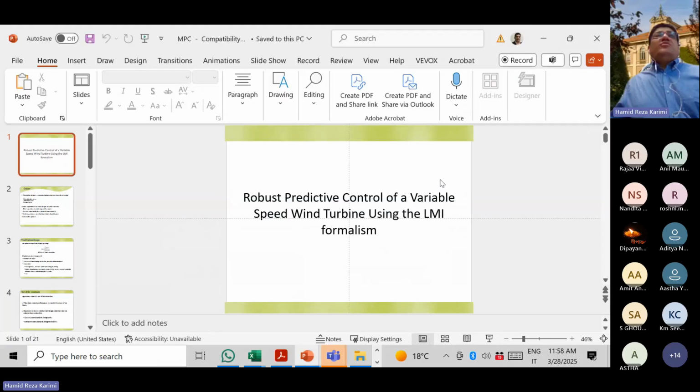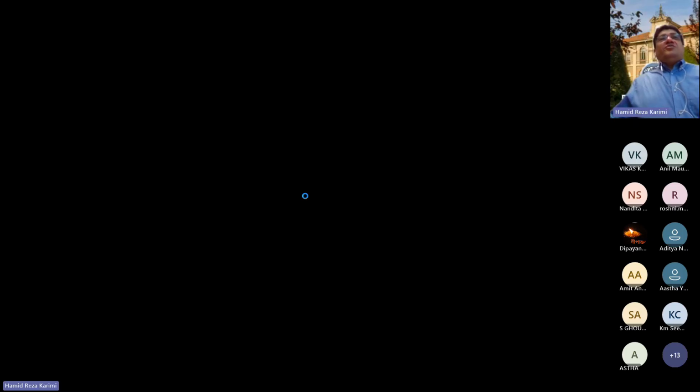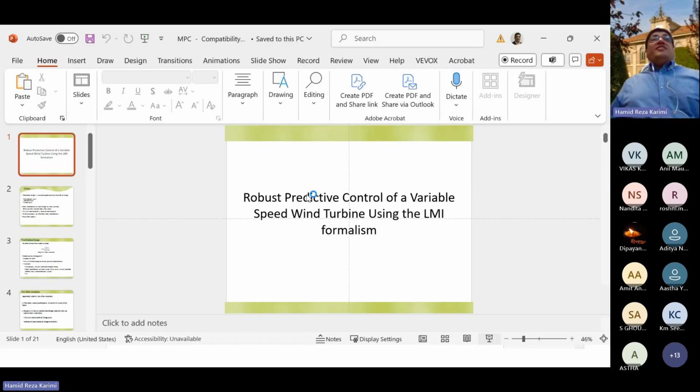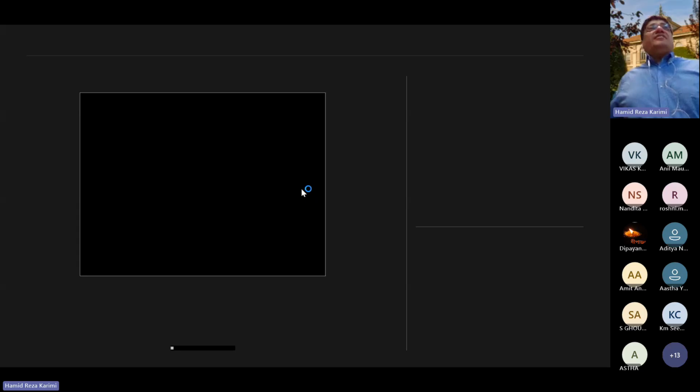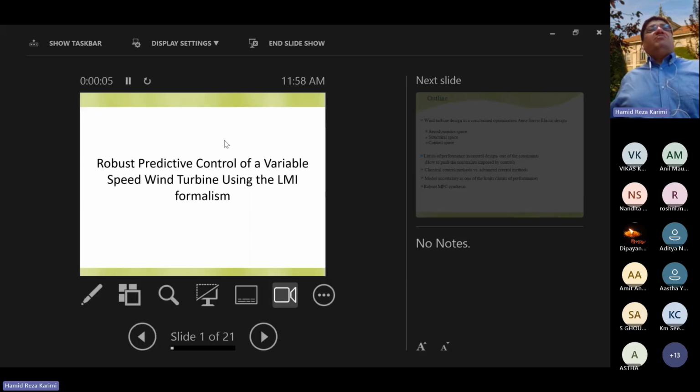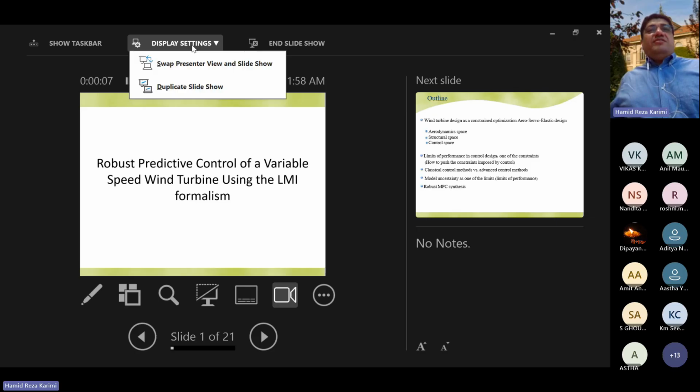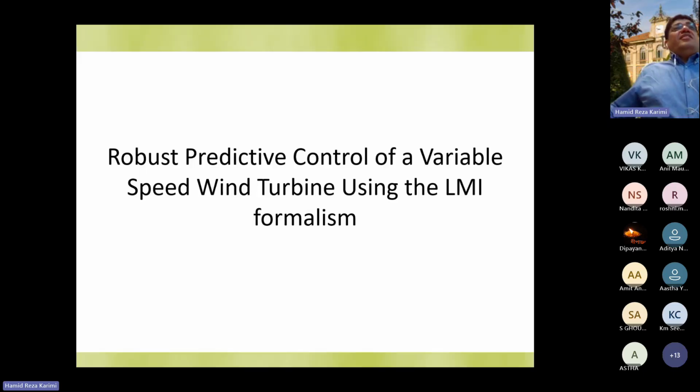Okay, so one of the technologies, because I discussed the energy, wind energy, and I know that on your side, the energy sector is very active and has a high priority. So I would like to talk a little bit about the application of the MPC as we discussed today, the application to the wind turbine. For this particular case, we need to look at how to formulate the problem and the objective of MPC.